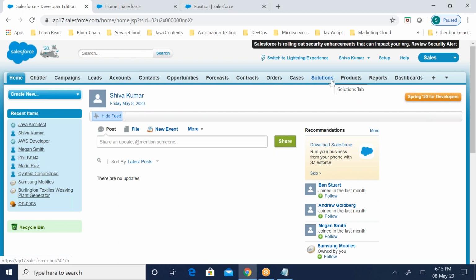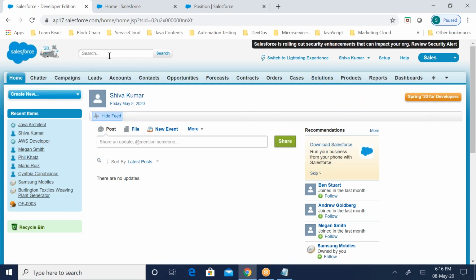Campaigns, leads, accounts, contacts, opportunities, contracts, orders, cases, solutions. Basically, these are all your standard objects. We call them standard objects. That means Salesforce has already created an application for you, the sales app. We can directly use it for your business, but you cannot use this app for business, because it's a training org. You cannot use a training org for your business. Actually, it is illegal. So they already created it for you. You can learn for yourself.